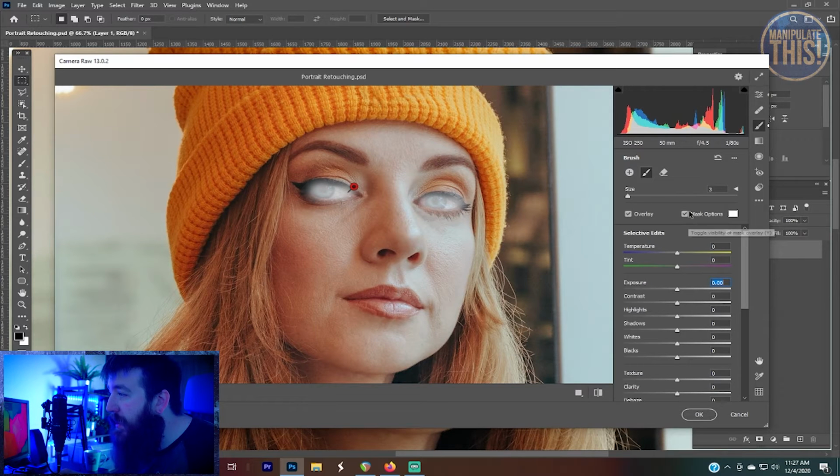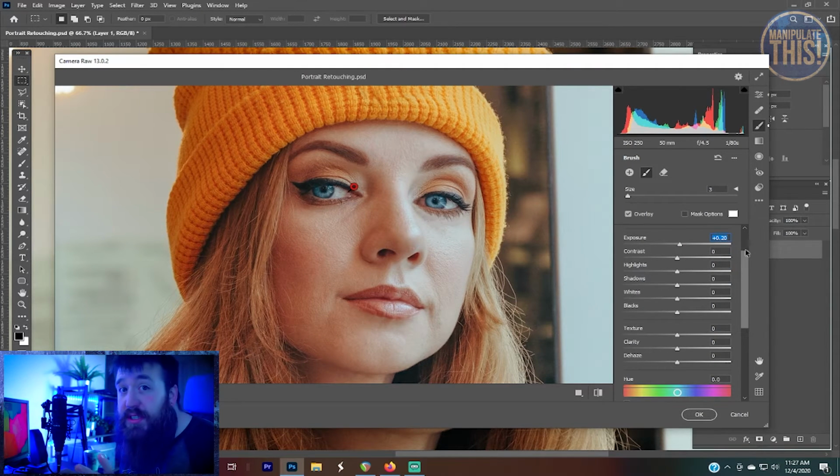We want to untick the mask option because it's just going to show this white film over, which lets us know where we are coloring. We're going to pull the exposure up just like that. That looks nice. You just want a smidge, because together it's a bunch of smidges that make a big smudge, if that makes sense. With her eyes, I do want to bring out some texture. If I take it all the way to the left, her eyes become dull, but if I pull them all the way to the right, now they almost pop like in the movie Underworld, but we don't want that kind of pop. So maybe somewhere right about there.